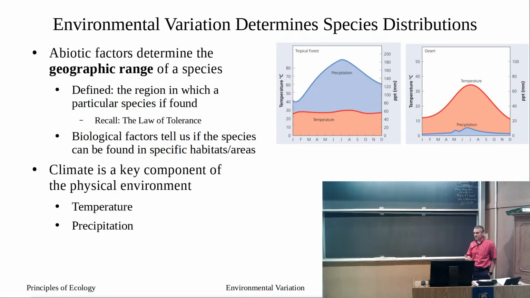And this is where I think you've probably seen this talk before. So what causes differences in temperatures? What causes differences in precipitation at a large landscape level? Leave that up. So we're going to talk about temperature first, and then we're going to talk about precipitation. I just have these graphs here to show the difference between tropical forest and desert, and that links back to our ranges. What a species in a tropical forest encounters is very different from what they would encounter in a desert-like environment.